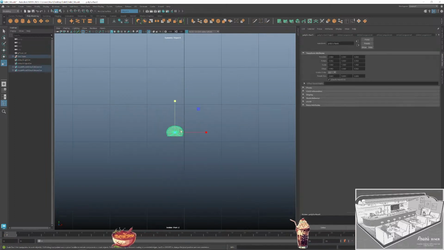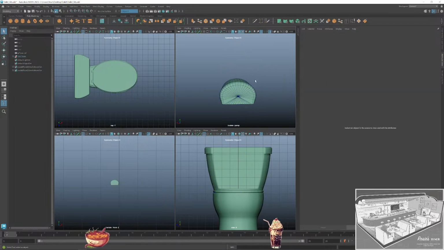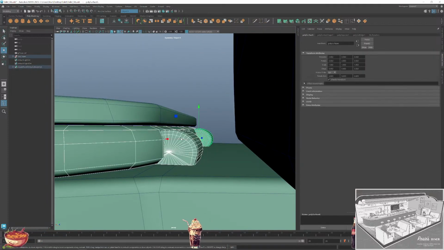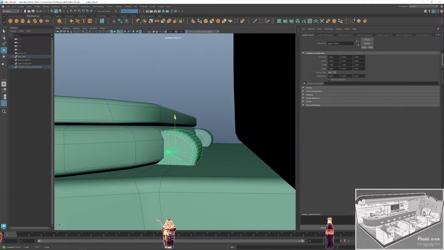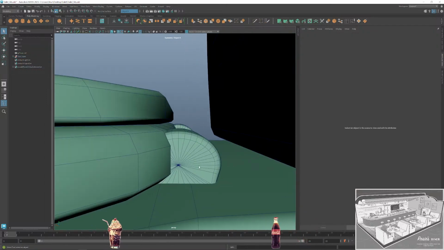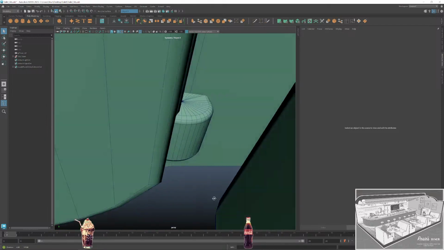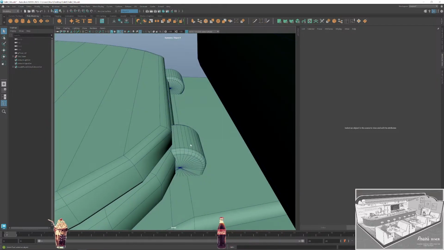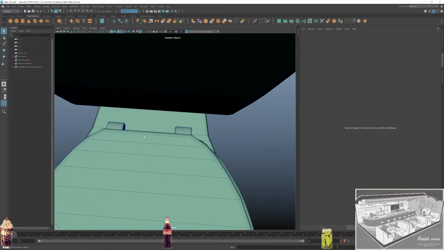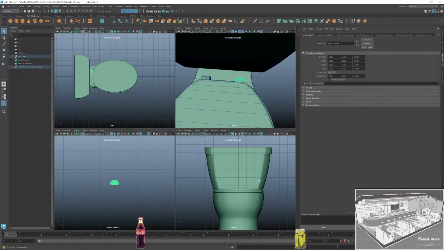Okay. I think that's better. Just pull these down a little bit. Nice. Still a bunch of triangles that I can get rid of, but for now I'm just trying to look at the artistic side, trying to get everything.